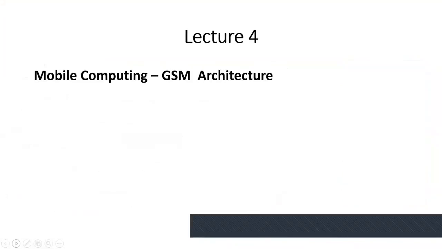The full form of GSM is Global System for Mobile Communication. GSM is a digital mobile network that is widely used by mobile phone users in Europe and other parts of the world. Earlier, it was used in Europe. After that, its use was started in different parts of the world.